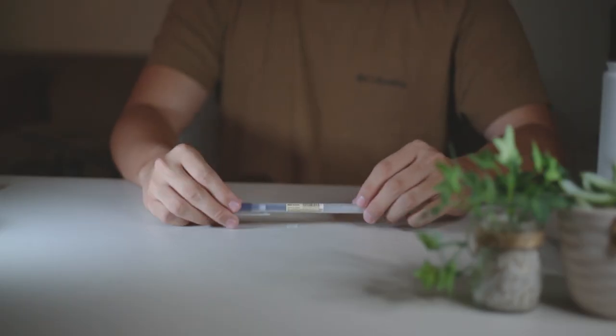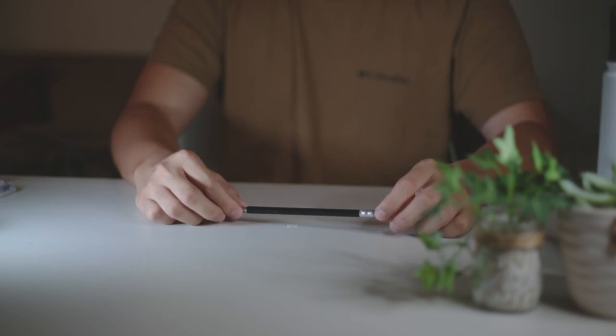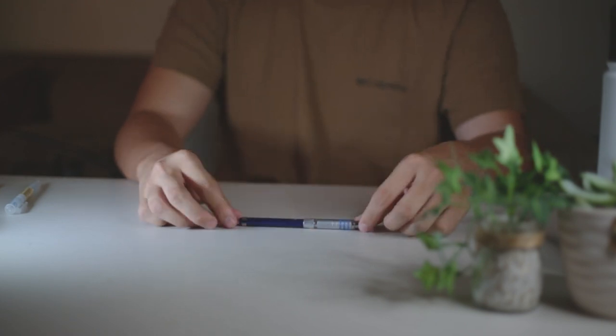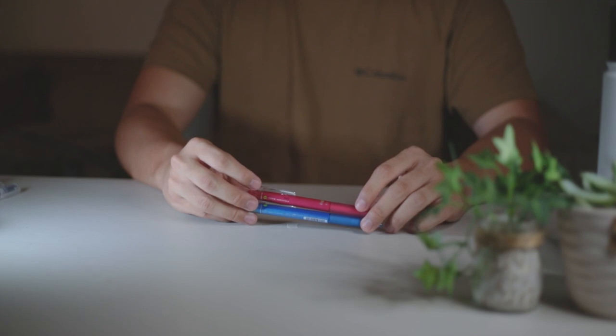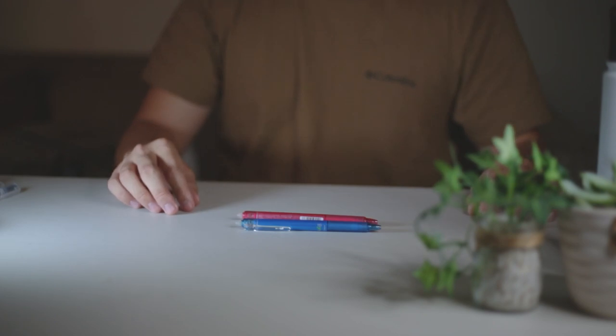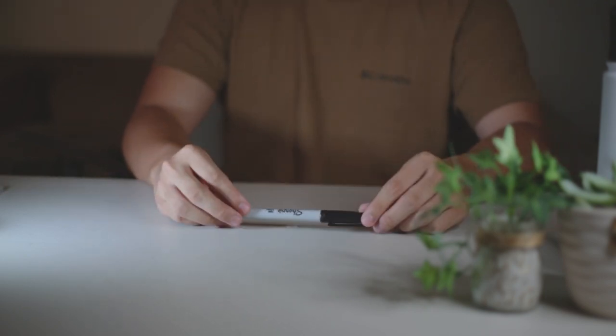As for the actual pens and pencils inside, I have a bunch. First, I have this Muji ballpoint pen. I also have two Muji highlighters with the fine tips at the end. This is another mechanical pencil from Muji — this thing looks like a wooden pencil and I love it for that. This right here is the Zebra Tekt 2-Way, probably my main daily driver when it comes to a pencil of choice. I also carry two Frixion ballpoint erasable ink pens — you can erase the ink with these pens. I also carry a mechanical eraser just because I don't like to use the eraser tips on some of my pencils. And lastly, I just carry a Sharpie — you never know when you're going to need one.